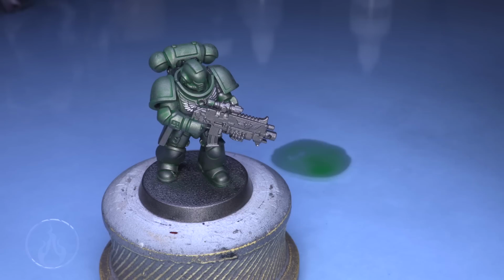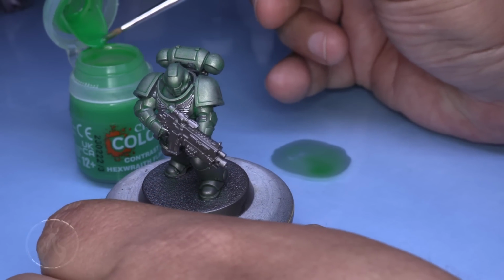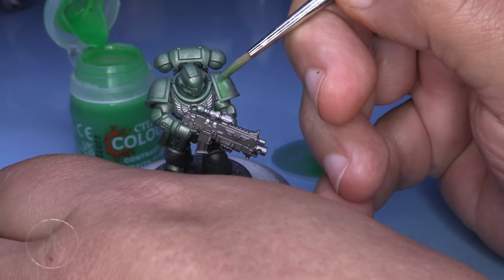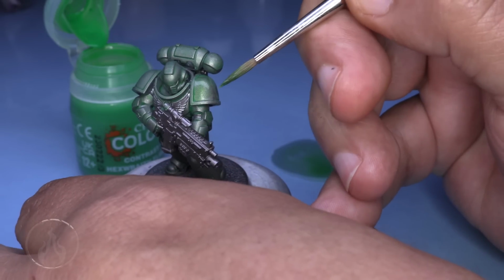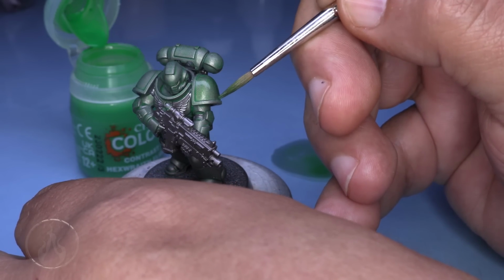Once the top half has dried, and it's been fully dried by this point, I'm going to very deliberately apply it onto the areas of the model again, just to build up a second layer and see what kind of coverage we get.